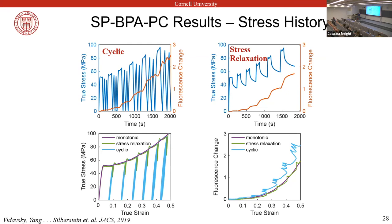I'm going to separate that question into what's happening mechanically and what's happening in terms of the light-changing molecule. When I pull on a polymer and then hold it there, it's dissipating energy. That energy is no longer stored mechanically, it's becoming thermal energy. We test samples that are small enough that it should be pretty easy for that thermal energy to go into the atmosphere. In terms of the fluorescence, we're exciting it with an excitation light, so it's its own system. It's not the light-emitting system. It's a little different.